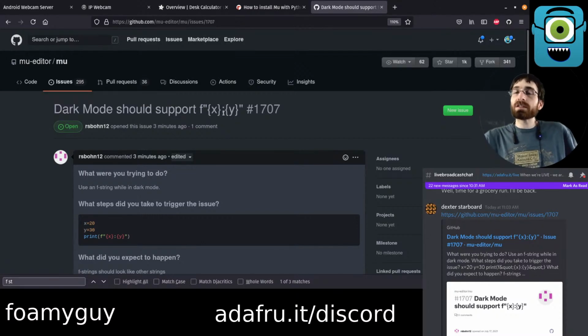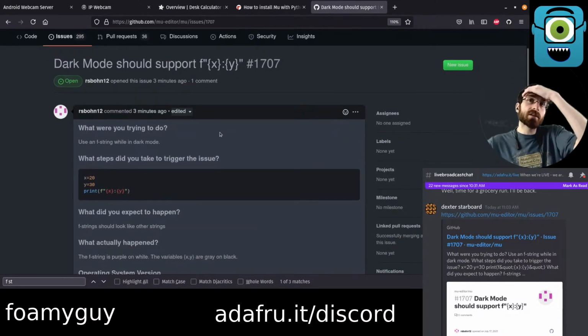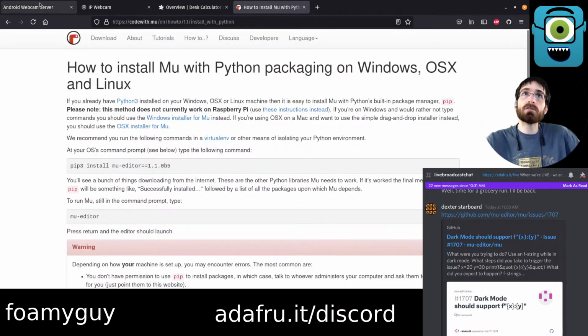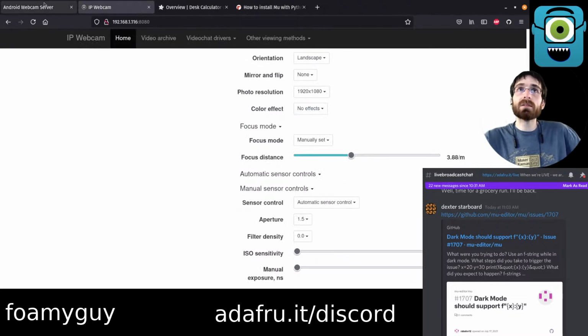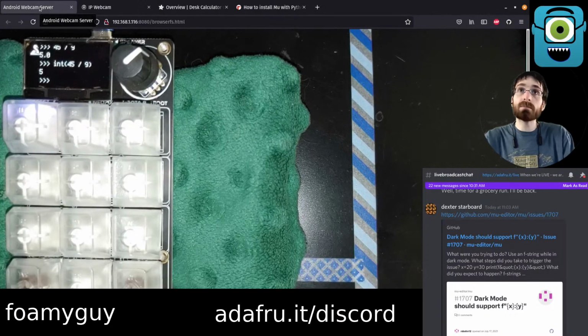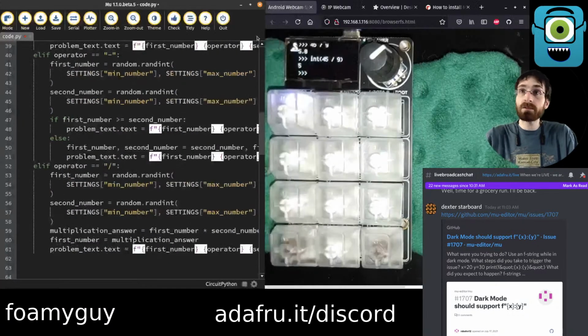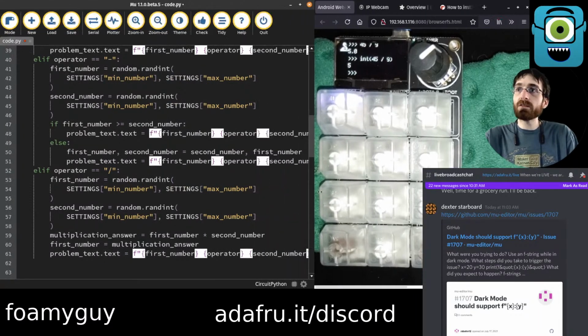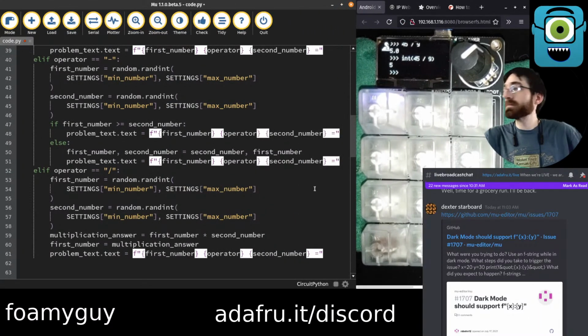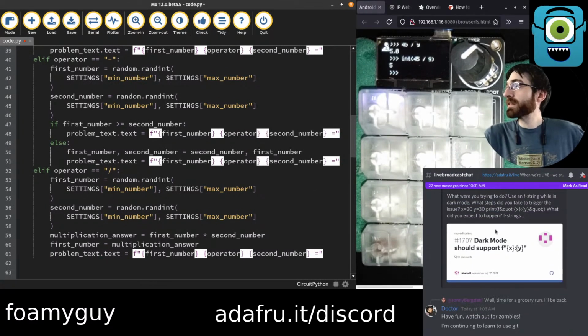Maybe we'll look into this, actually. One of the things that I've never done is work on any of the code inside of Mu, but I kind of have always had in the back of my mind that it would be cool to do a little bit of work inside of that editor. Maybe I don't actually know how the interface works or anything like that. Maybe we'll dive into that a little bit and see if we can't try to improve that one of these days.